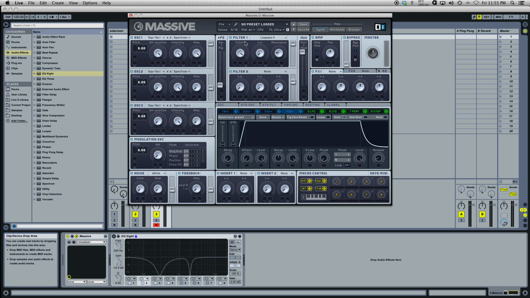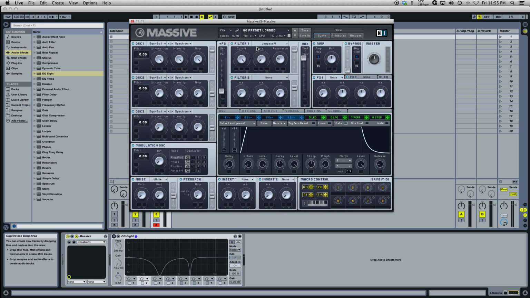So please enjoy. Right now, if you want to set up your Massive to figure out what these filters are, what they do and how they relate to producing, then make sure you have the first oscillator on Massive turned up, amplitude all the way up.